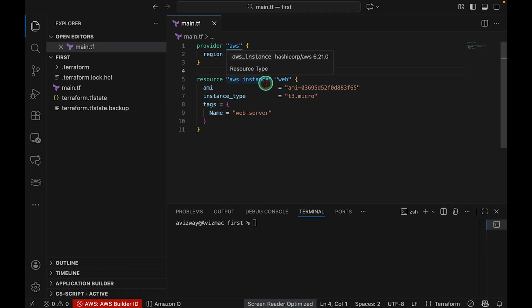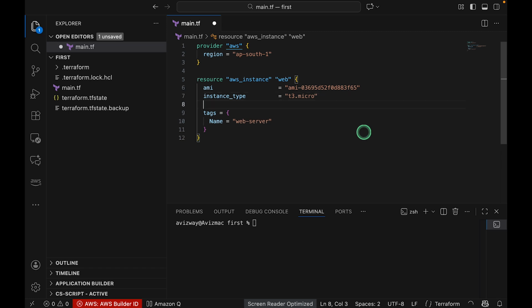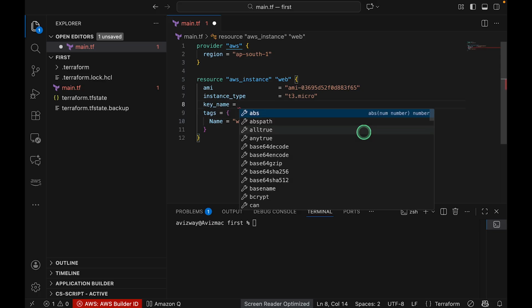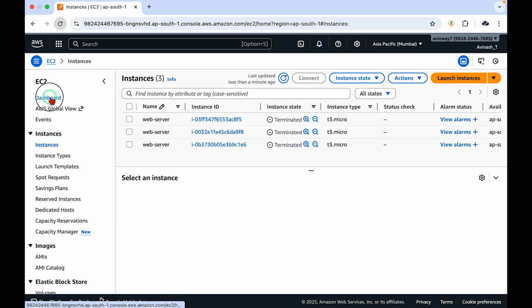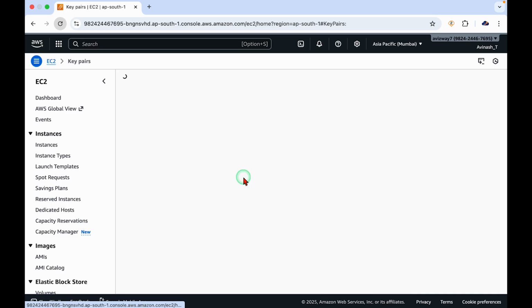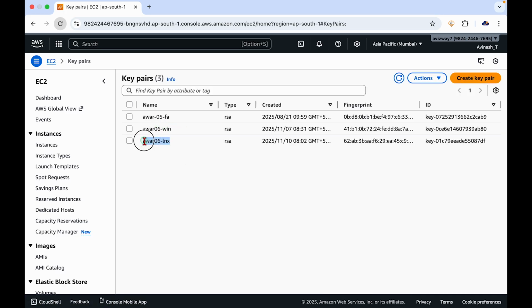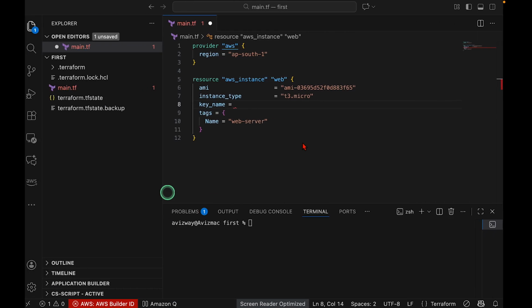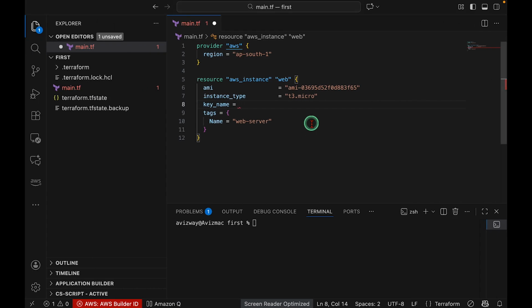First we have the provider section as it is, then resources. As we have to SSH into this machine, we have to use a key pair, and make sure the key pair matches the one you have in your AWS account. For example, my key pair name is AWAR LNX.